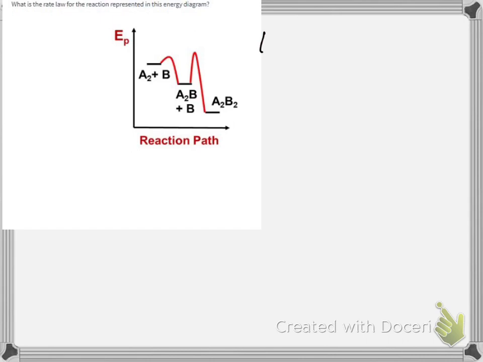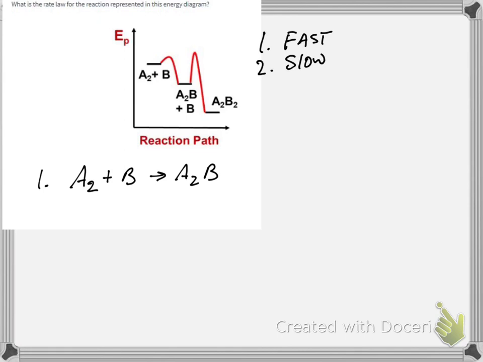So we had more than a couple questions in office hours about problems like this. So let's talk about first the fast-slow. So this reaction is fast-slow. Why? Because the activation energy is low, then high. And now we want to write out the individual reaction steps. So what we see is A2 plus B making A2B. And then in step 2, that's the intermediate. The intermediate then reacts with B again to make A2B.